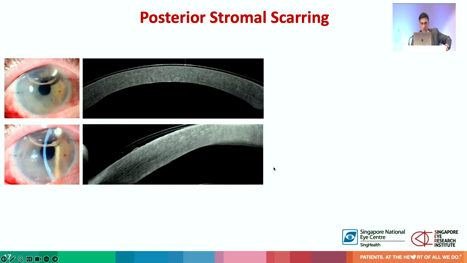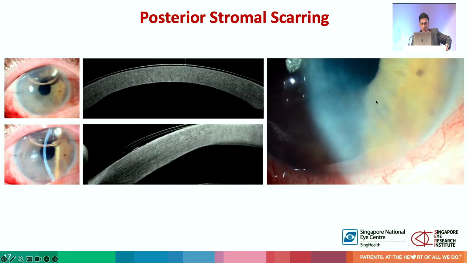This is the same OCT now in that area where you saw the scarring. And this is what it looks like at high power view in this area, where you can see the scarring is completely gone. So doing a localized fibrotic stripping of that area of thickened tissue will allow you to clear this area. But you shouldn't just put a DMEK alone there, because the scarring will remain, and also you can increase your risk of getting a detachment.